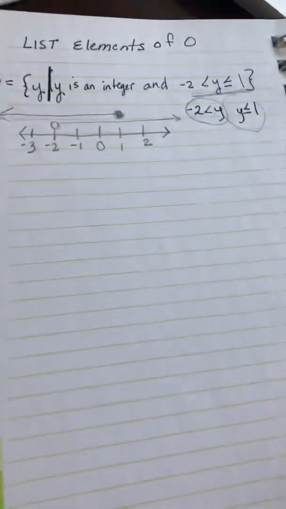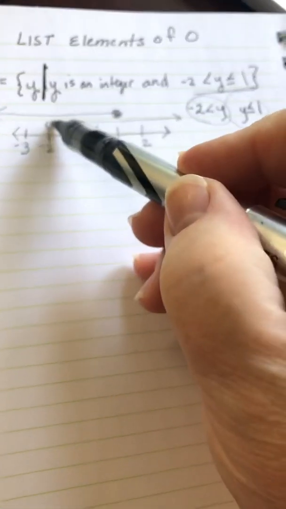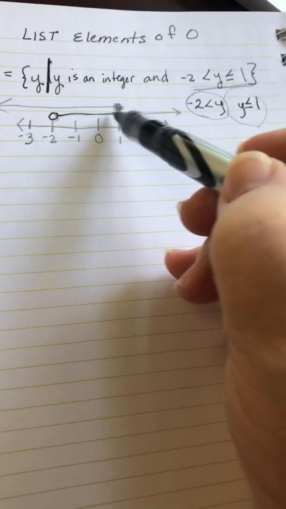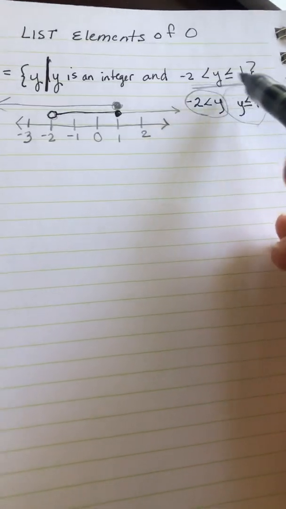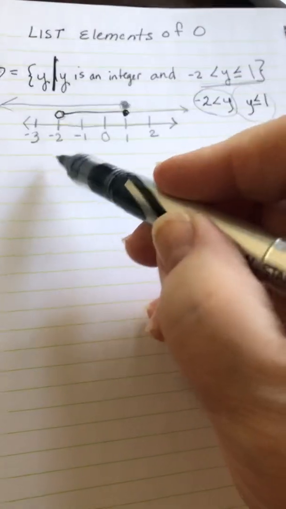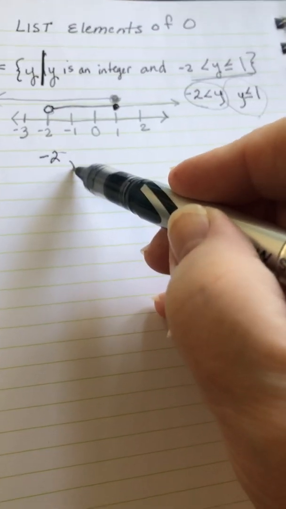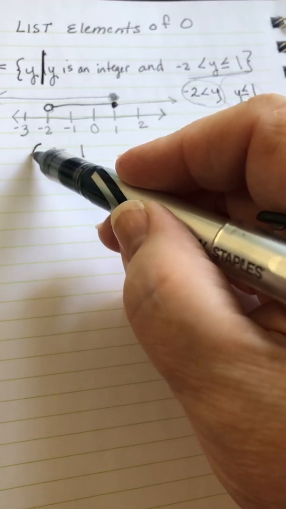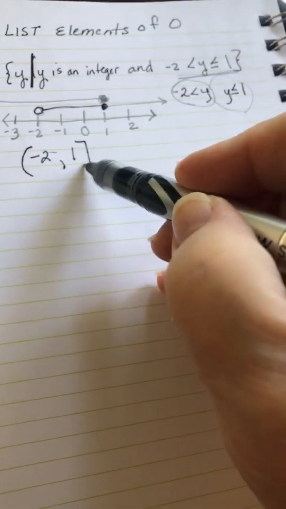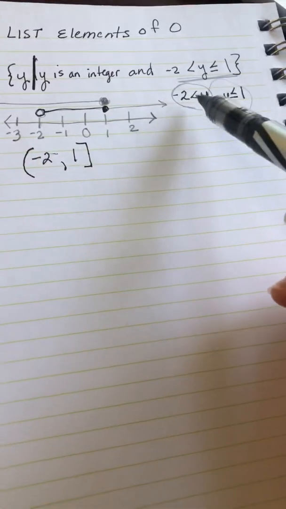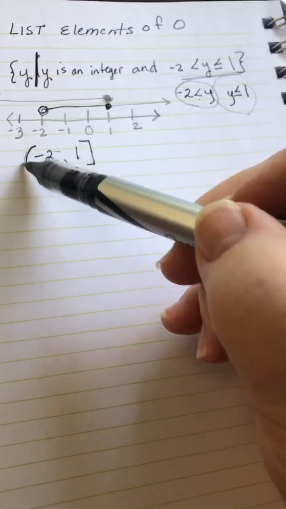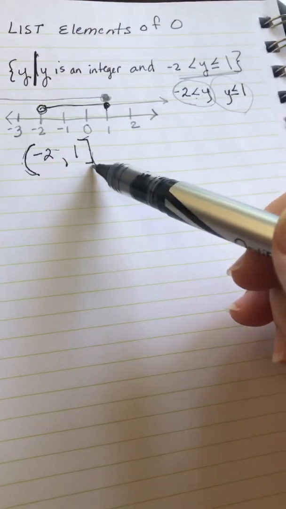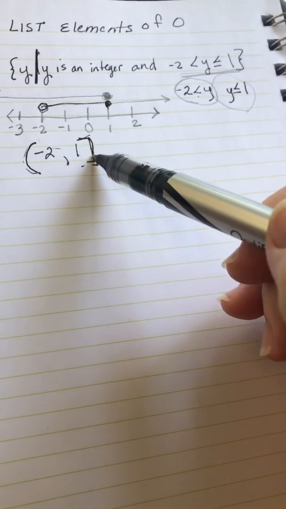And notice there's this overlap right here, where starting here and going to here, this is the overlap of all the numbers that meet both situations. So from -2 being the smallest, and then +1 being the largest, and if we wrote it in interval notation, we would write it like this, because if it doesn't have an equal sign, it's an empty circle, which means we're using a parenthesis. If it has an equal sign, it's a solid dot, so then you use the bracket here.